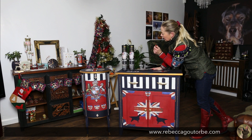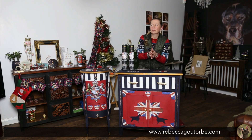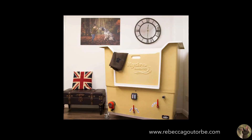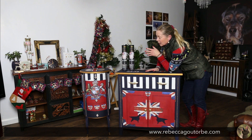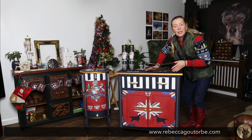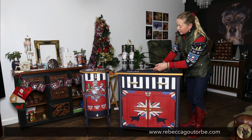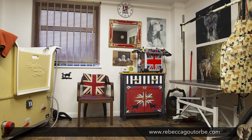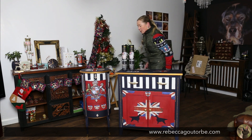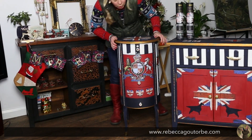Whilst looking for ideas for that dresser, I came across the Union Jack transfers. They're going in my dog grooming salon. I've always had a bit of a thing about the Union Jack — it's bright, it's bold — and when I found the transfers I thought, oh my god, this is giving me a right good idea. I already had this cabinet, and instead of just putting it in plain, it's going to look brilliant in the dog grooming room. I absolutely love it, and I spent that long on this one it's turned out a little masterpiece — so I'm keeping it myself.